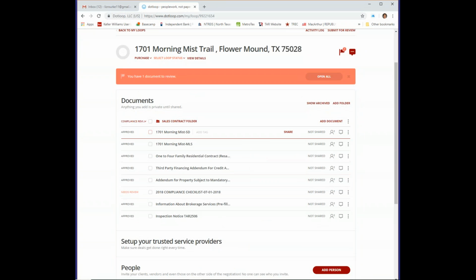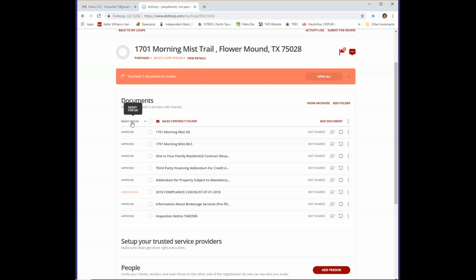Okay, we've got everything we need, good to go. So now you are ready for DA. When I click ready for DA, it goes to Karen, the MCA, and it flags her just like it flags me when you click submit for review. When I change the status to ready for DA, it pops up on her screen. And so she opens this folder, this loop, and then she goes looking for a green sheet.